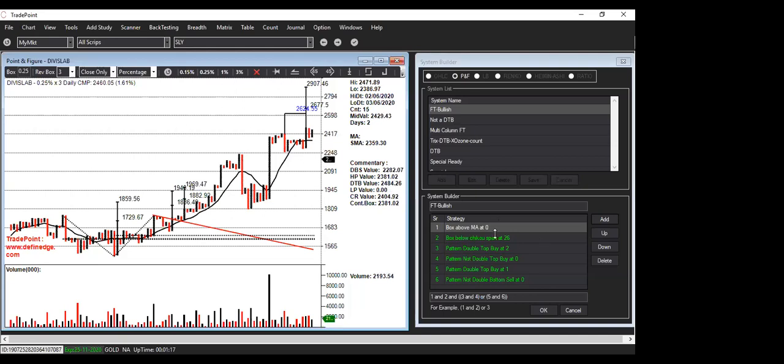So my first condition is that I want the stock price to be trading above the 10-column moving average in point and figures. I haven't tweaked anything; I normally don't tweak any parameters, which are default. For example, in Ichimoku the default is 9, 26 and 52, and I don't tweak them.